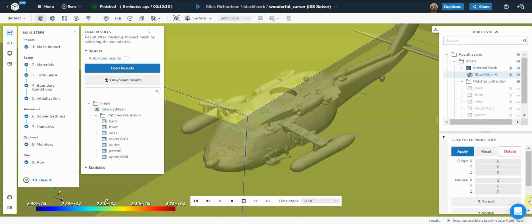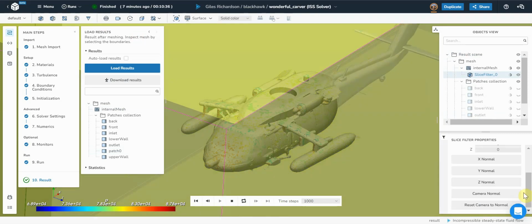Create a slice filter. Z normal. I think I'm going to switch off this patch now because it seemed to be slowing the graphics down a bit.